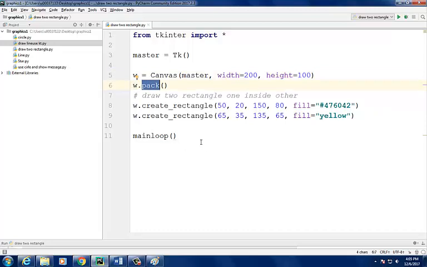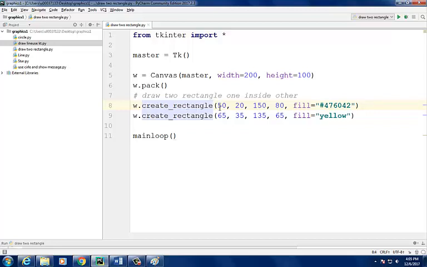Now we will just draw two rectangles, one inside another, not close to each other, no, two rectangles inside each other. Here we'll start the coding by using the w again, dot create underscore rectangle. Of course, this is just something I named it. You can name it anything, for example rectangle 1, rectangle 2, A, B, anything. Here I declared it as create underscore rectangle, open brackets.